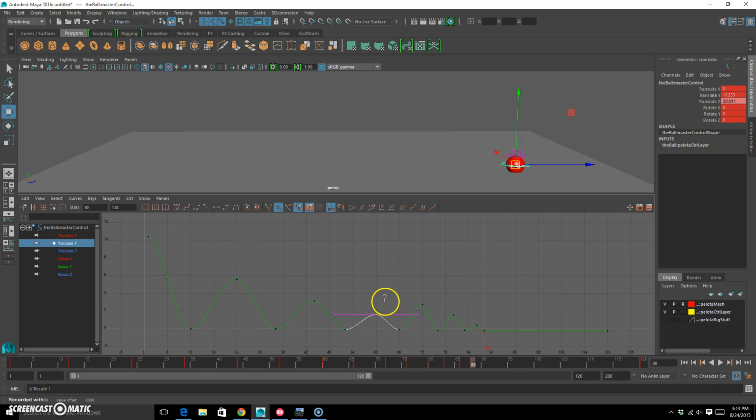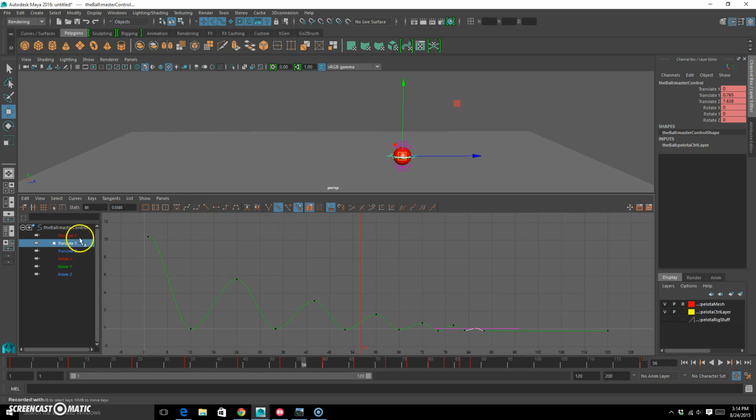I'm holding Shift. Basically, what Shift does is it locks it in one direction. You can see I can only move those two ways. Oops. F. Okay. Control Z. Okay, so you can see it turns into a question mark because it doesn't know which to lock on. So I'm going to grab this, hold Shift, and pull it down to smaller. This smaller. This smaller. Like that. Now you'll see that the bounces gradually get smaller as they go. Right? Makes a lot more sense. So I made it smaller.